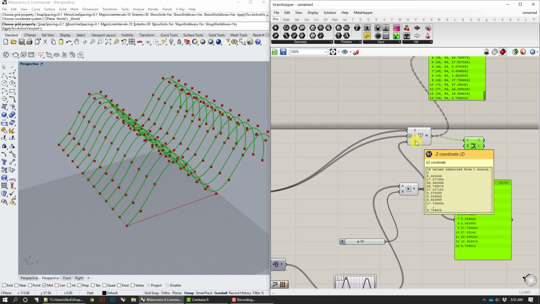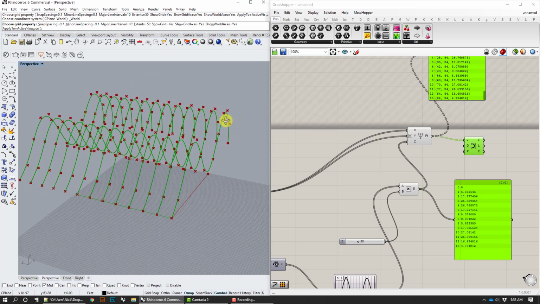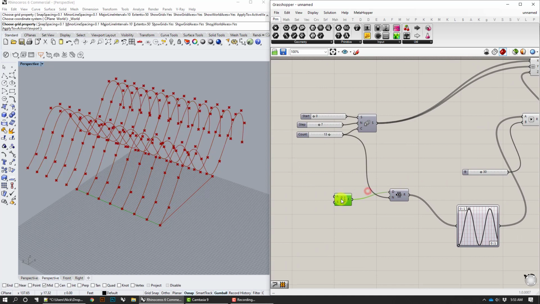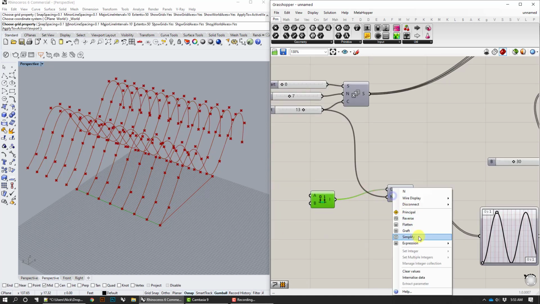But I've actually got 14 values, and I've got 13 values here. And that's actually going to create an additional row. Just trust me. So what I'm going to do is take this, and I'm going to add an expression. And an expression is a way of putting some math into a component. We saw this in the very first tutorial that I ever gave you for Grasshopper. You got to be careful with them because it can kind of hide things from the user. But sometimes you don't need to worry about it. You don't want to be bothered with it, and you don't want to bother anybody else with it. And so if you know what you're doing, you can go ahead and make an expression.